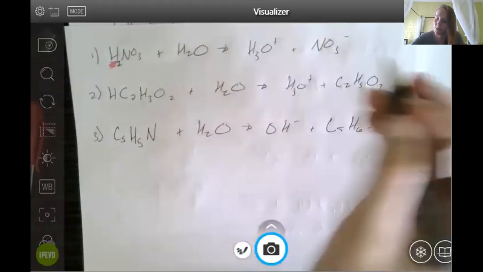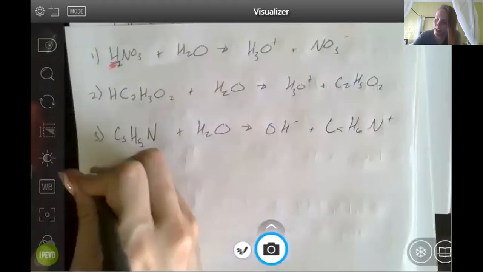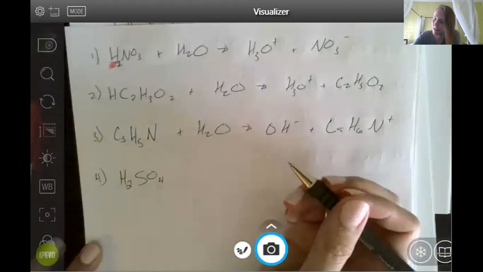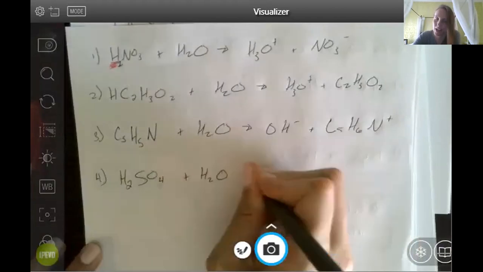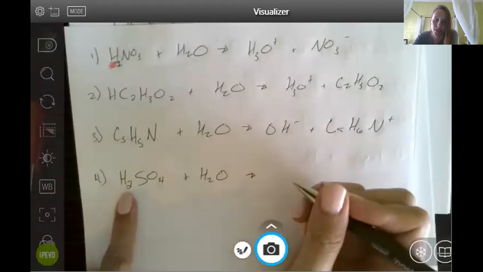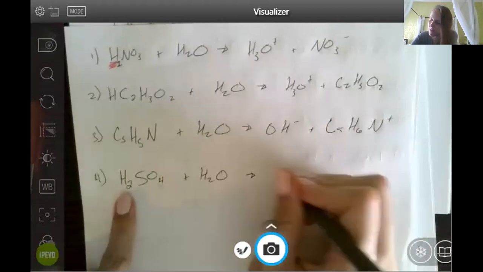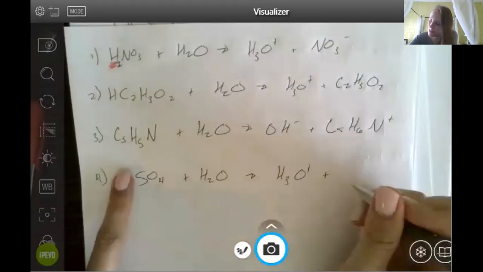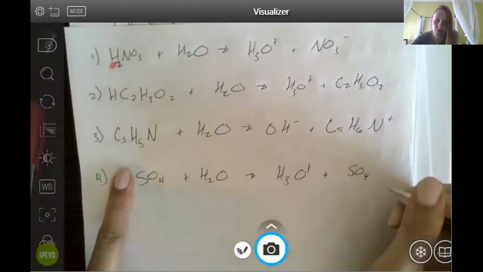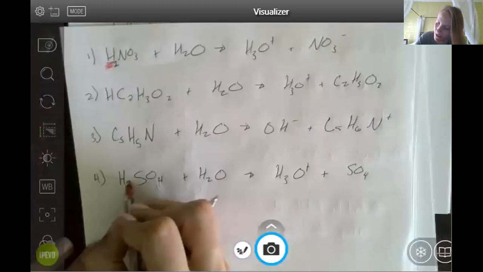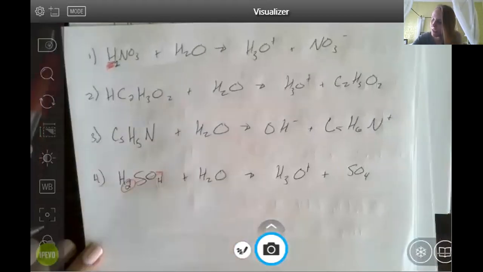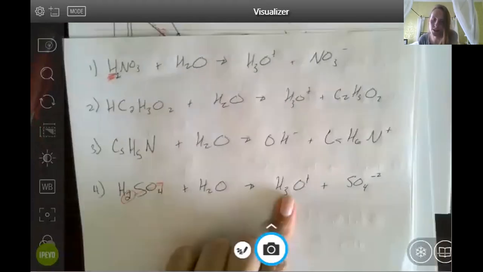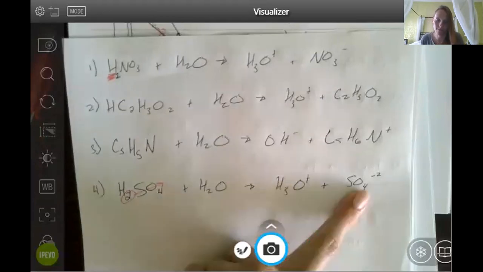Okay. So just to show another example, if I had H2SO4 and I was ionizing it, again, with an ionization reaction, we always react it with water. This is an acid because it starts with an H, so it's going to make a hydronium ion. And then to figure out what the other ion is going to be, I take away the H's, so I'm left with SO4. And to figure out what the charges of those H's are, I just reverse cross over my 2. And with acids, your hydronium ion is always positive, which means your other ion is always negative.